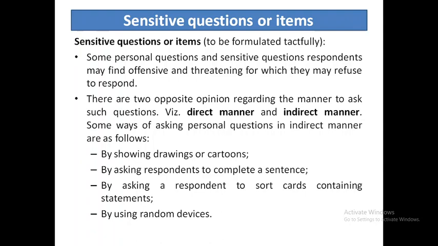Now, what are sensitive questions? Some personal questions may appear to be sensitive. Like, if you ask, what is your monthly income? Some people may find it very intrusive because they may not like to disclose their financial matters. Then where you invest, or where you kept your profits. This type of question, if asked directly, they may feel very intrusive, and in that case the researcher should use some other indicators or apply some indirect manner.